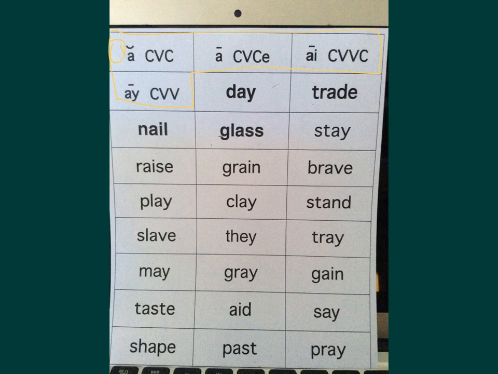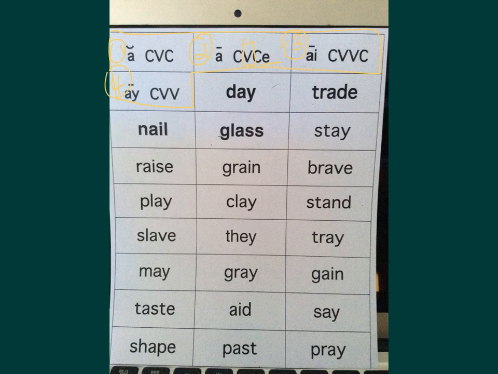We also have 3 long A sounds in our headers. Our first long A is going to have an A in the vowel and an E at the end, making the A say its own name, A. In our second long A pattern, which is your third header, you're going to have A connected to another vowel, I, causing A to say its own name again, A. When 2 vowels go walking, the first one does the talking. In our last header, you also have the long A sound, so the A is going to say A, and that is spelled with an AY.